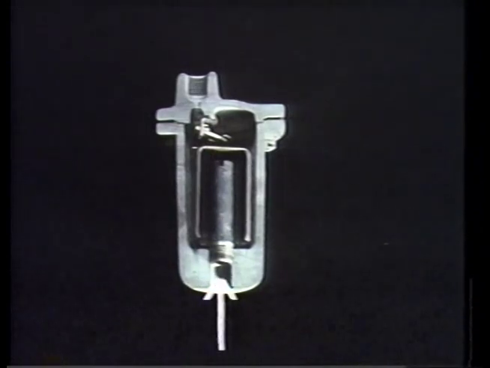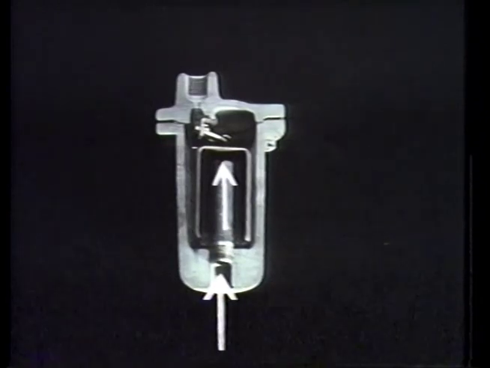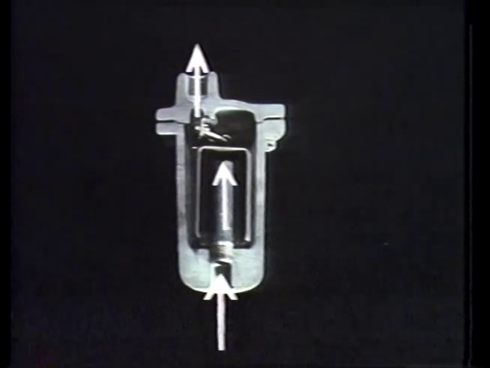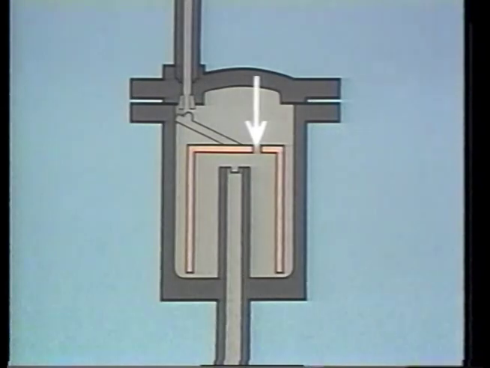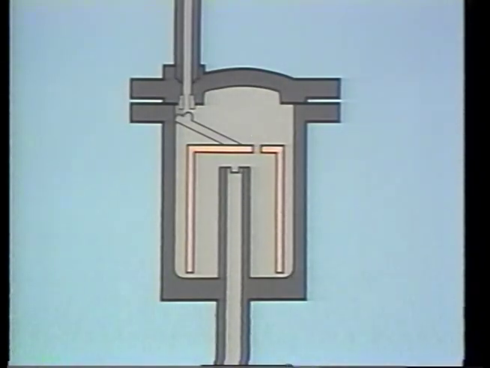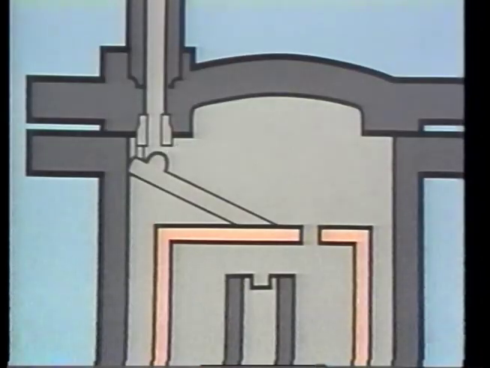The trap inlet is located here at the bottom of the trap. Condensate is directed to the upper part of the trap through a pipe. The trap outlet is here on the top. In this drawing, which we'll use to show how the trap operates, you can see the small hole here in the top of the bucket. Like other mechanical traps, the inverted bucket trap has condensate in the bottom to act as a seal. With condensate in the trap, the bucket is in its lowest position and the trap valve is open.